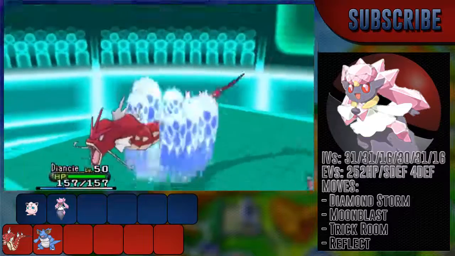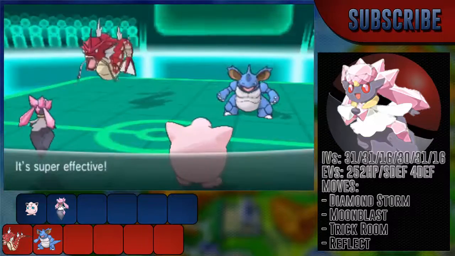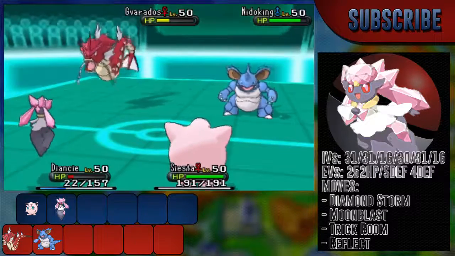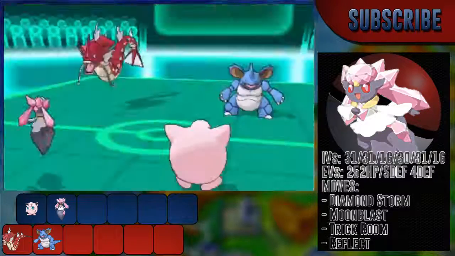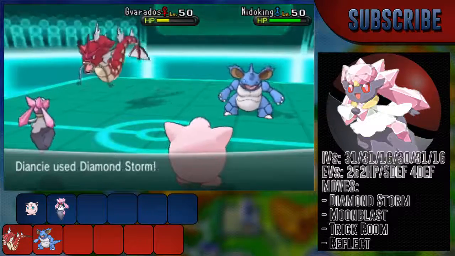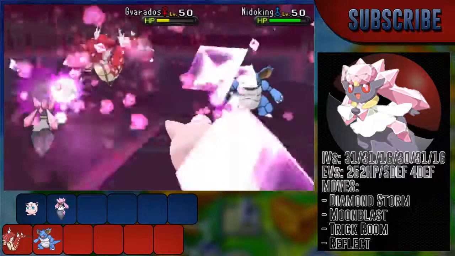Gyarados goes for the Waterfall on Diancie, and even with the +1, it's not quite going to be enough to finish her off. She barely hangs on, but not going to take any more damage this turn, and I do have Heal Pulse on my Puff. So Diancie is now going to be up almost to full health, as I'm going to get off my second Diamond Storm, and hopefully get a defensive boost.